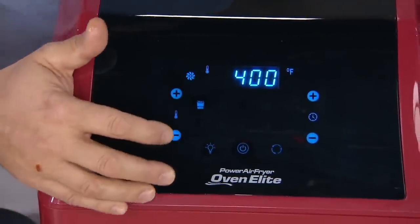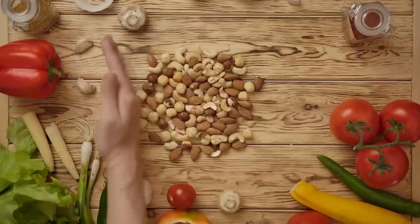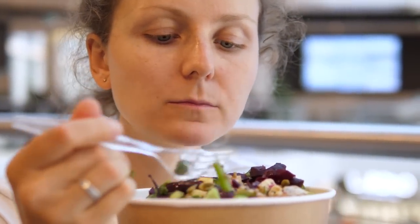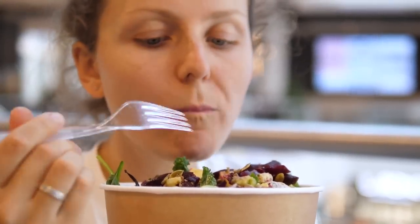If you're using nuts with skins, you'll need to remove them after you've roasted them. Once your nuts are finished toasting, spread them on a cutting board or plate so they can cool down before you dig in. While toasted nuts are a tasty snack on their own, they're also perfect for adding to salads and other dishes.